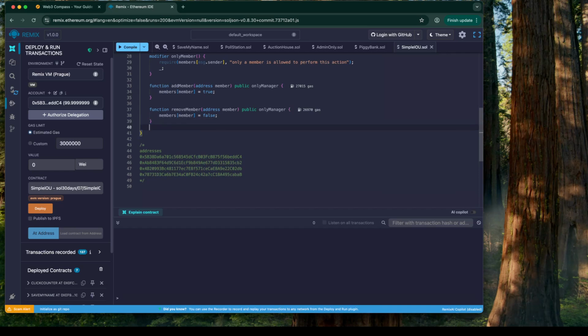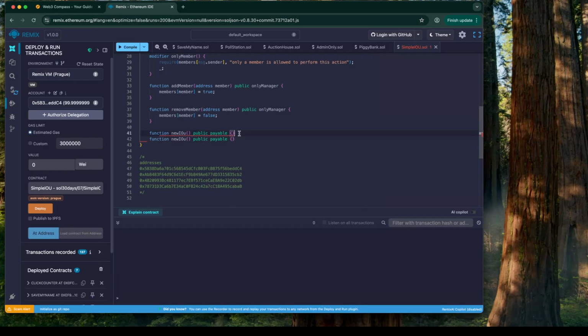So firstly, we need a function for new IOU, and we'll make that public payable, and just close that for now. We'll add to it.